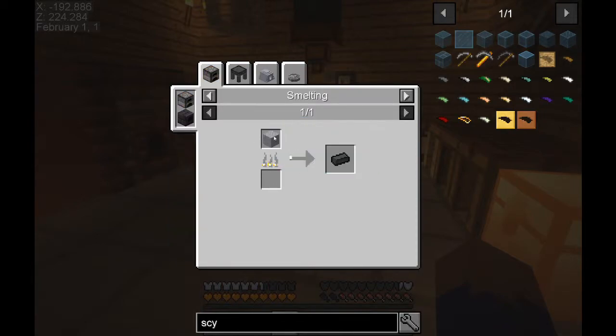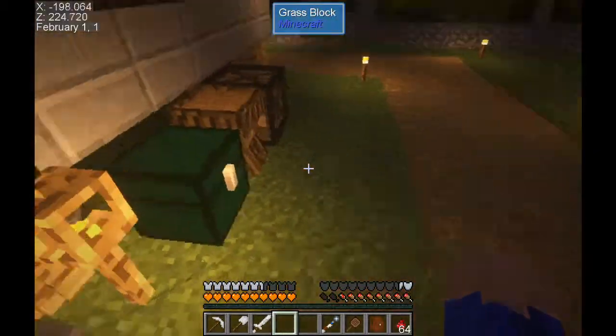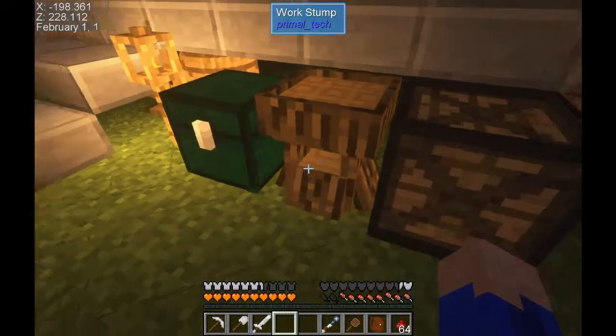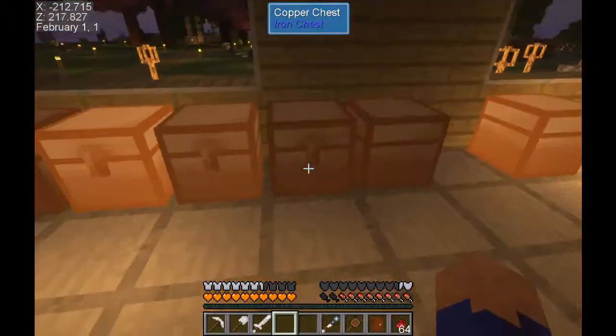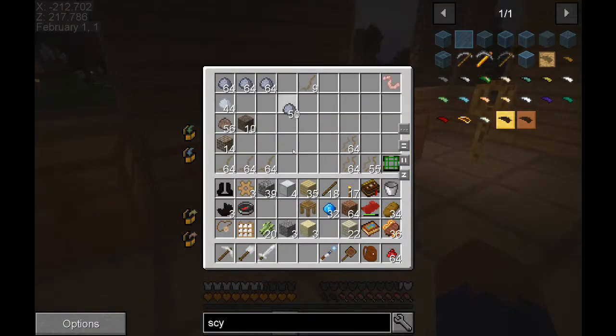So we're going to have to make some of this stuff, which I think is sand, clay, and gravel. It'll be super easy. So we got gravel. We got sand. And let's go grab some clay from right in here. We'll be good to go. Get everything we need.